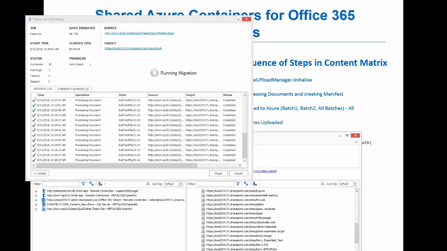But if you're planning to run a really large migration, I would suggest you do some testing to benchmark the differences in performance. Basically, it's still Azure storage, so it's going to give you the same performance in general.